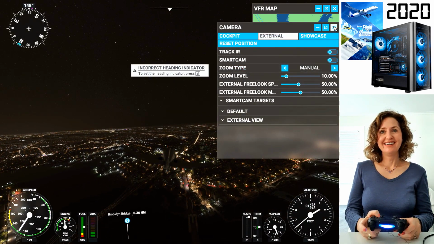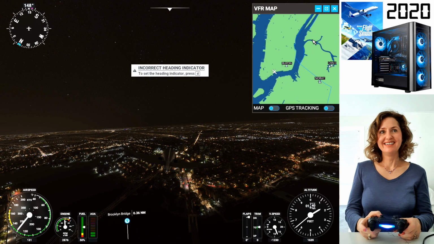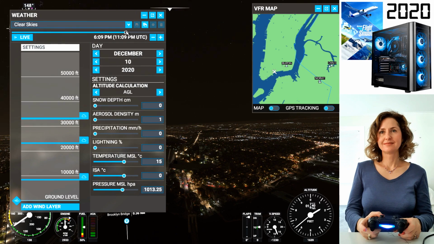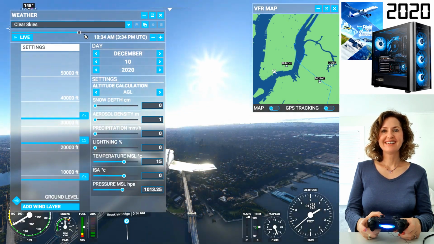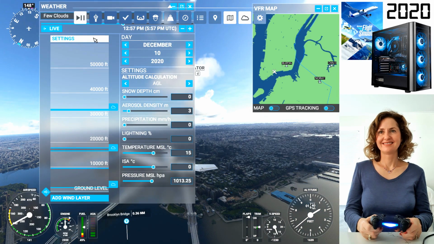So if you wanted to change the weather here, because you can see this is what the time is currently in New York. It is currently this time, so 9 p.m. And if I slide this down before 9 p.m, oh, there we go, you can see a lot better. And even the sun in the sky as I move that. So yeah, and you can even change the, like, for example, a few clouds.